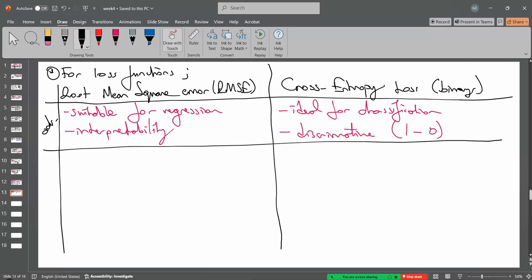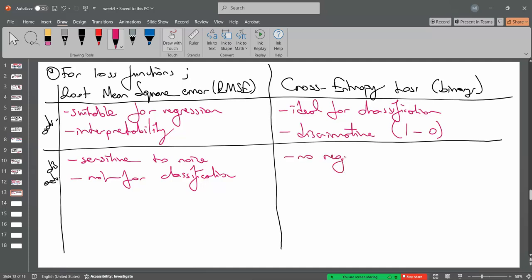So it's more discriminative. For the disadvantages, we need to write that RMSE is sensitive to noise, and also not for classification, or it's hard to find out, and so no regression data for cross entropy.